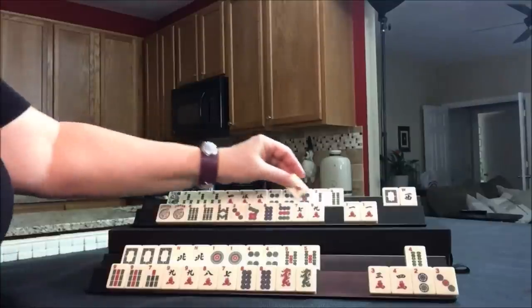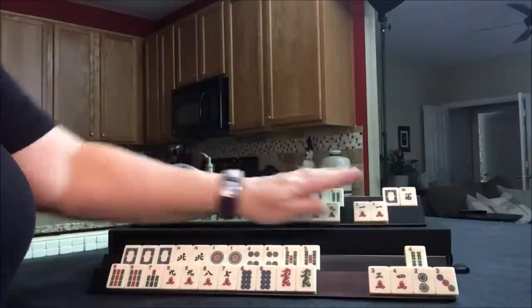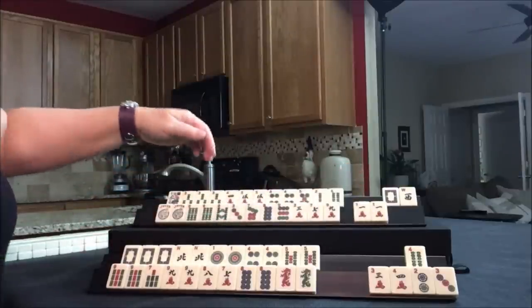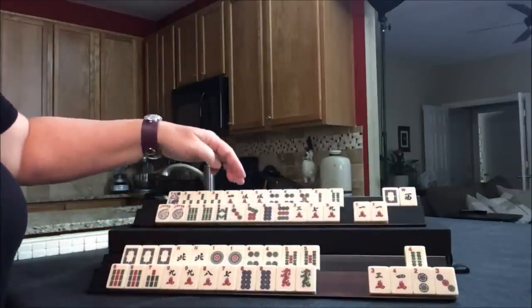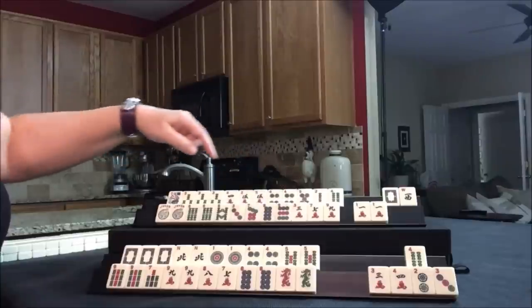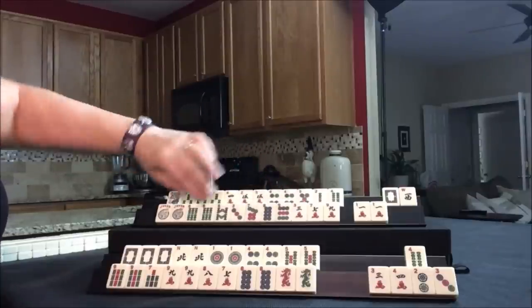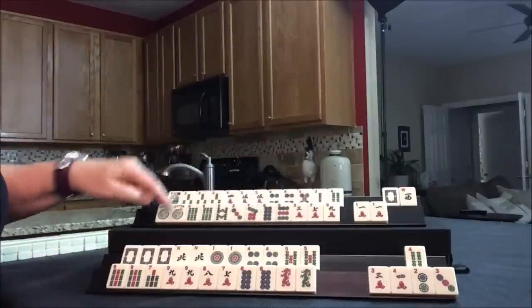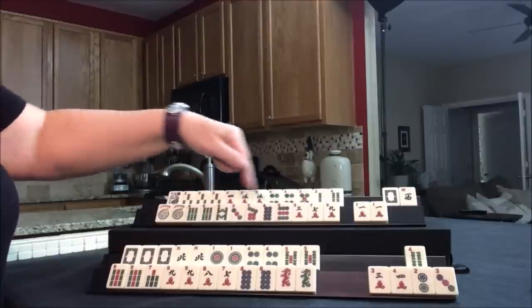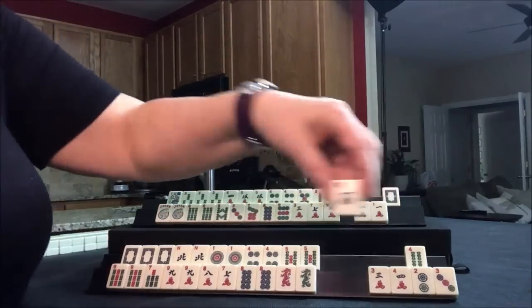3 crack, that's a potential 3, 6, 9. Let's just put it down here. This can go up here for consecutive run, the mixed suit plan, but because of where the multiples are, I don't think we can use that 3. And I don't want to discard it because I want flexibility with either 3, 6, 9 or consecutive run 6, 7, 8, 9. Let's discard the west.